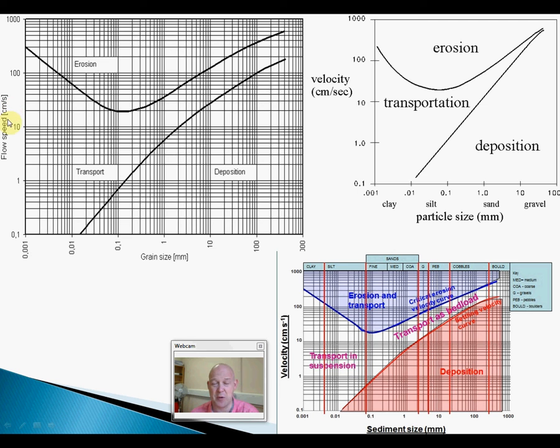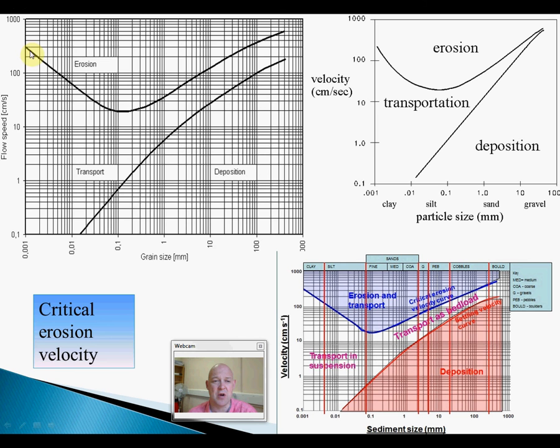Centimeters per second is velocity, which of course relates to half mv squared, kinetic energy. So your velocity is really an allegory to energy. And then we have the grain size, larger ones to the right, smaller ones down here, 0.011 up to 300 in this case, or 1,000 in this case. 0.011 millimeters is about the width of a hair on my head. 1,000 millimeters, obviously, you're getting up into boulder size.